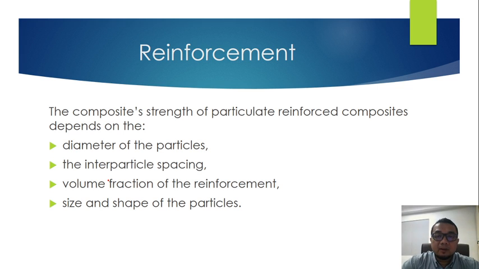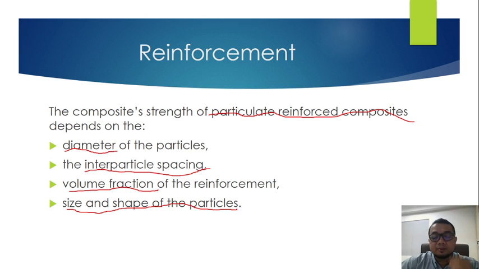So the composite strength of particulate reinforced composite, please take note, depends first on the diameter of the particles, the interparticle spacing, the volume fraction of the reinforcement, and also the size and shape of the particles. So if you use different sizes and different volume fractions of particulate, it will have a different effect on your composite.